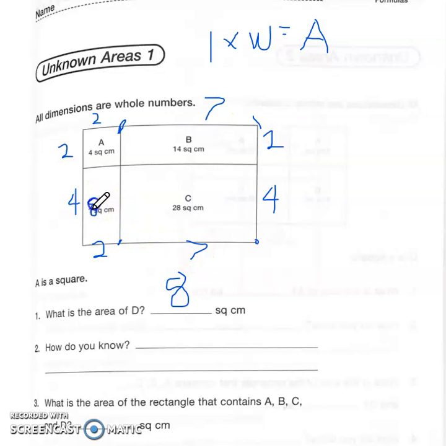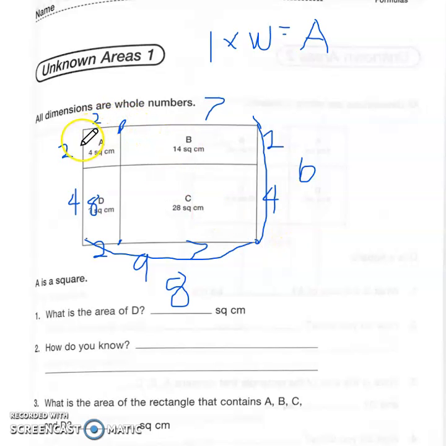There's 2 ways I could figure this out. I'm going to put 8 in right there. One way I could do it is I could add up all the sections, 4 plus 14 plus 28 plus 8. All of it together would give you my total area. Or, because I know length times width equals area, for those who like to multiply, if this section is 2 and this section is 7, what is the entire length of my big rectangle? It'd have to be 9, right? If this is 4 and this is 2, what's the length of my entire rectangle? It'd have to be 6, right?